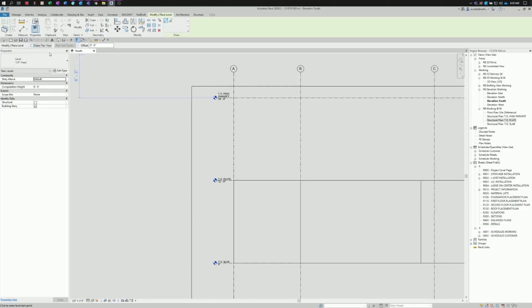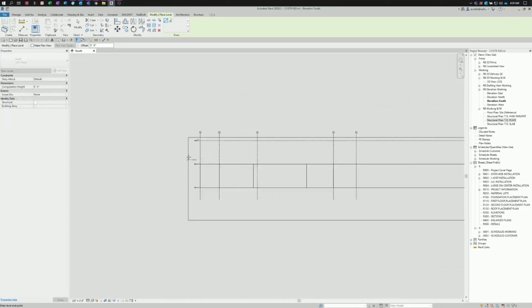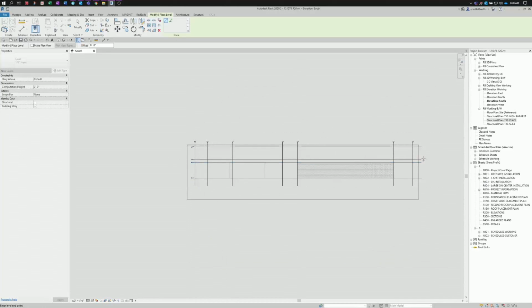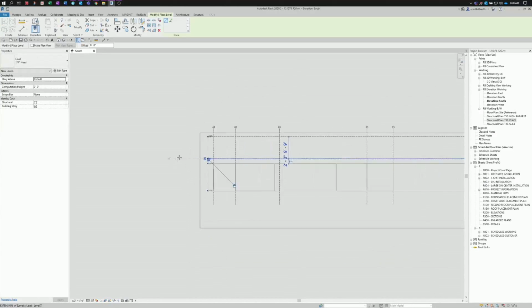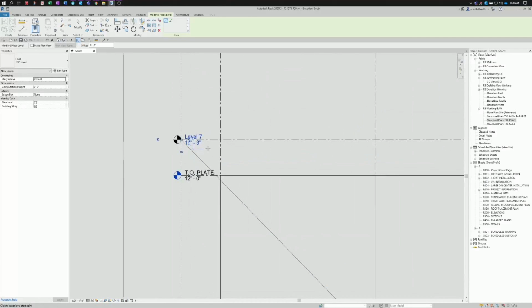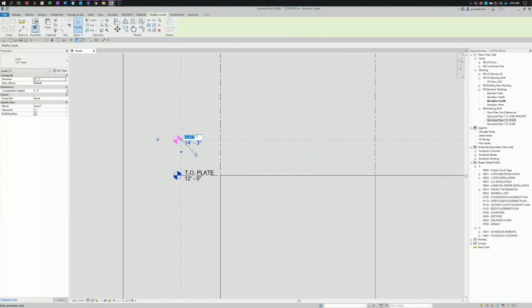So I'll deselect make a plan. And then anywhere close to where it's going to be, go ahead and click your first point and your end point. Here you can hit escape twice, and we'll rename this top of low parapet.